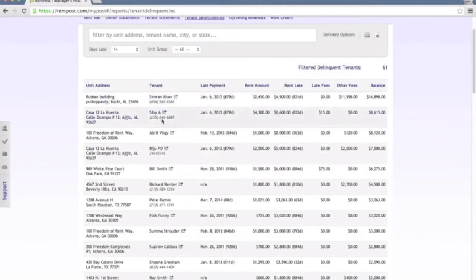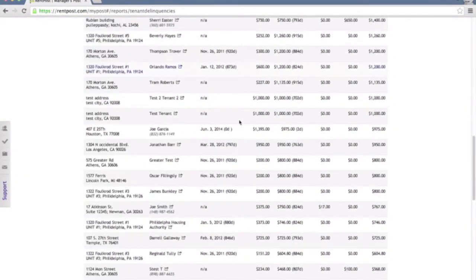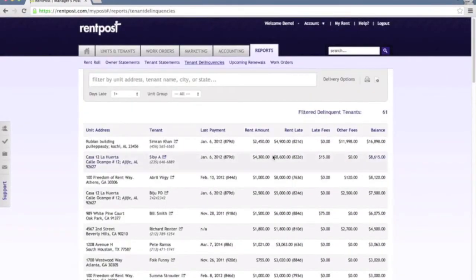You can also pull up any of these tenants' profiles if you need to record any tenant notes or see their ledger or whatever it may be. So if you're making phone calls or sending out emails to tenants within this report, not only is it just a report, but it's dynamic in nature, meaning you can pull up a lot of additional details for these respective tenants at that point in time. So it makes your life easier when trying to go through collections on any late delinquent tenants.